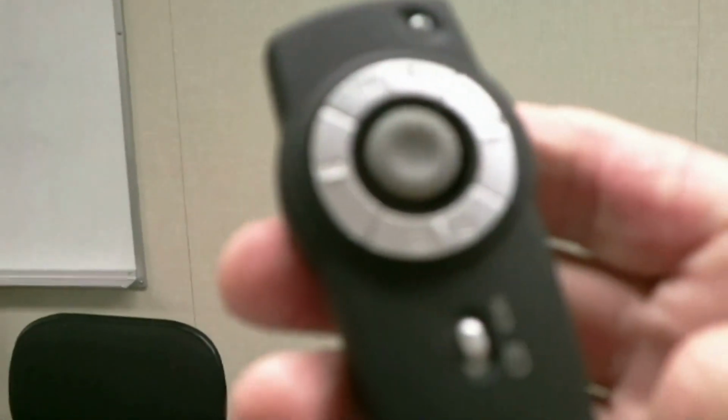So I can select with this little switch whether I want to control this computer so I can jump through the slides, or if I just want to use it as a remote mouse. This is a really cool little thing because it allows you to wander around the room interacting with the students. At the same time, you can control what's going on up here on the screen.